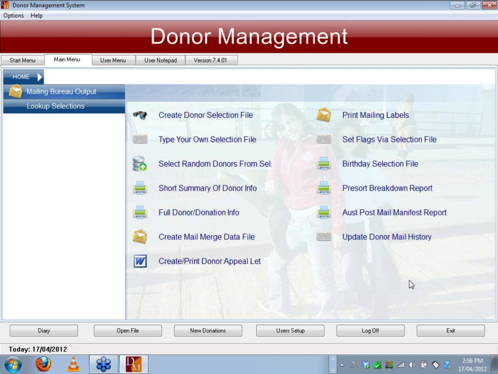So rather than try and weed them out and exclude everything, by running the 3 together and saying exclude anybody who's been in the first one, in the second one, and the third one, I know that I'm going to get 3 clean selection files. The first selection file will be the priority one. It'll be all my board members. The second one will be my new criteria, but it will automatically exclude anybody picked the first time. So board members will just be excluded. Now, I could have done that one simply with the appeal program, but it's a nice way of being able to do fairly complicated things and guaranteeing there are no duplicates.